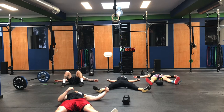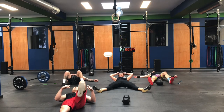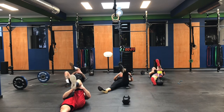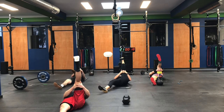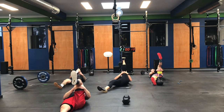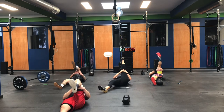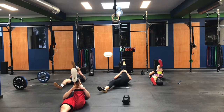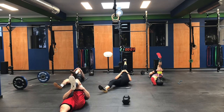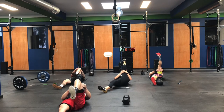Okay, hopefully our breathing came down a little bit. What I'm gonna have you guys do is stay where you're at. You're gonna pull your left knee in, and grab right on the back of your leg under the knee. And all I'm gonna do is extend the leg and then bend the leg. Extend the leg, bend the leg. You might feel something in your hamstring. Try to get that leg nice and straight if possible. Good, nice and controlled. Good, and switch up the leg.